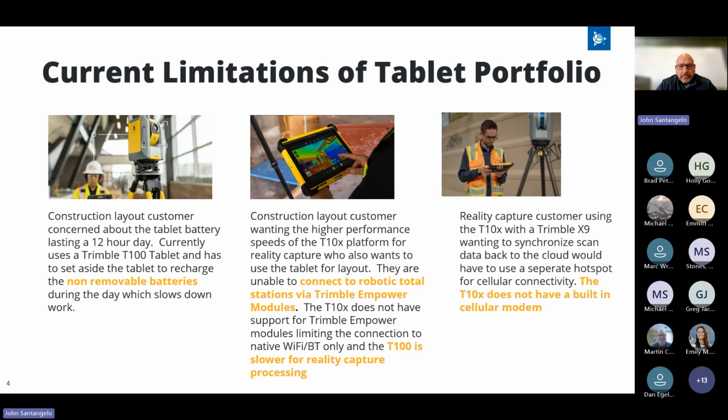Then the reality capture folks using the T10X, wanting to sync with the Connect platform, as Holly and many of the other presenters went through today, had to have an exterior hotspot to connect that T10X and then bring that data back into the office through the connected workflows, as many of the presenters throughout the day have presented to you all.